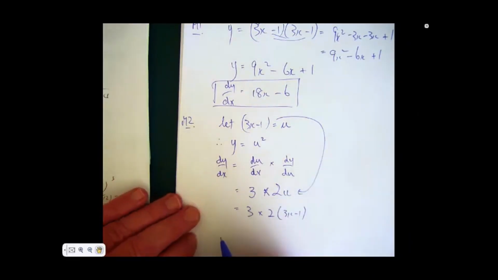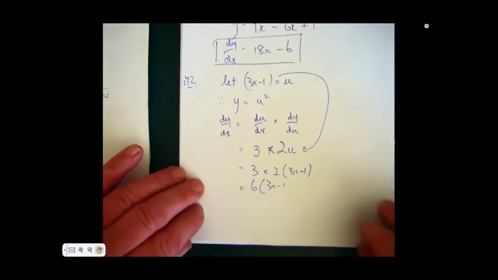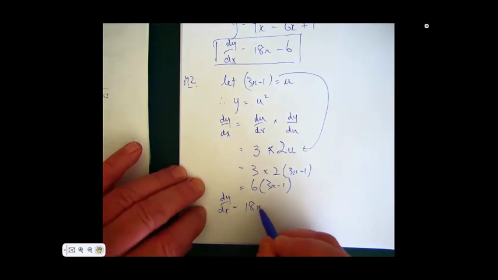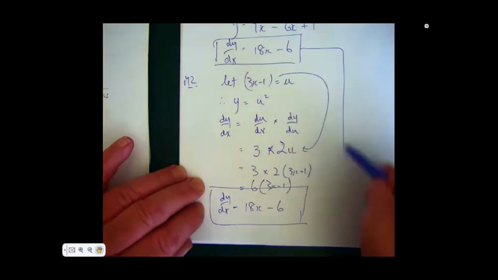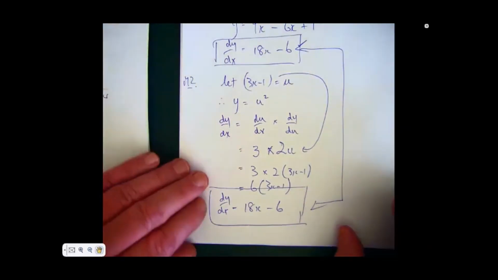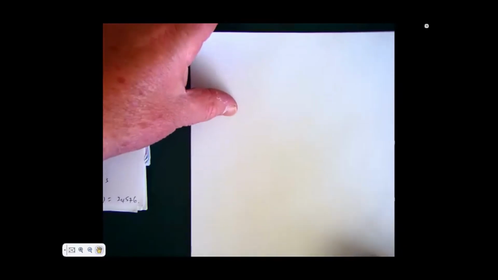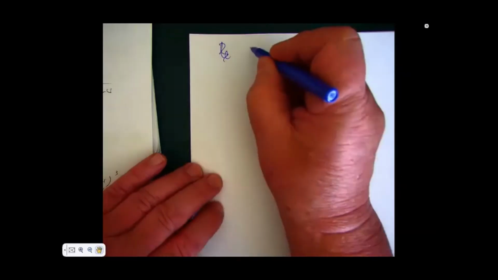So what I'm saying now is this one. This is going to give us 2 3s are 6, bracket 3x minus 1, close the bracket. So finally, dy dx is going to be 3 6s are 18x minus 6. And of course this one was chosen because we now see that they're completely and utterly identical. Now I'm going to show you another one in the chain rule here, where it's a little bit more complicated. The examiner now says here, can we differentiate this?